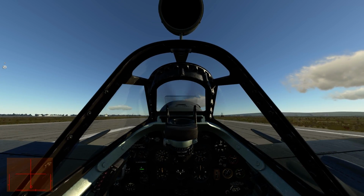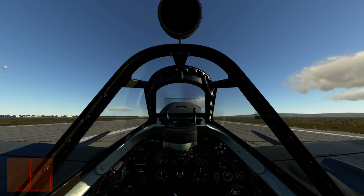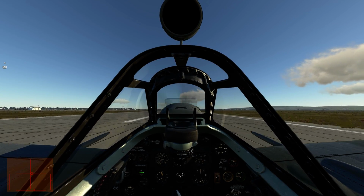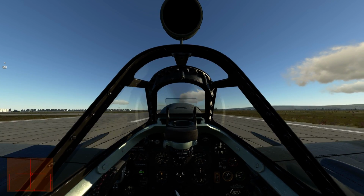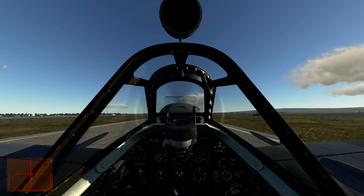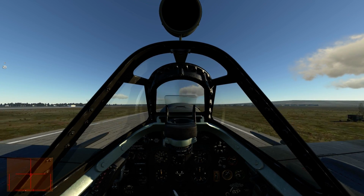Plus 8 boost, there we go, that's good, that's good. Okay, stick neutral now. Dance those rudders, dance the rudders, stick forward. Picking the tail up, lovely, okay. And that's more like it. Gear up, that's better.